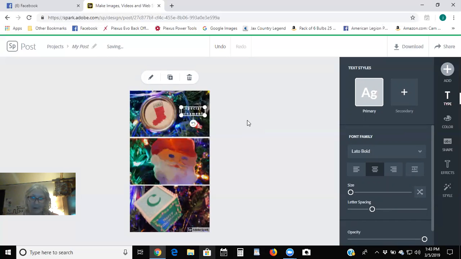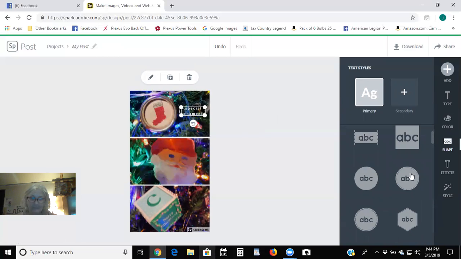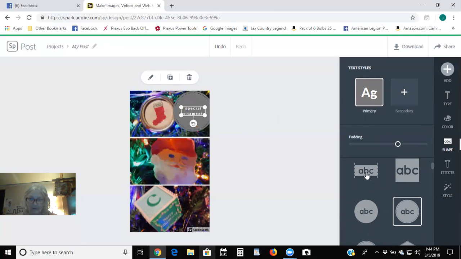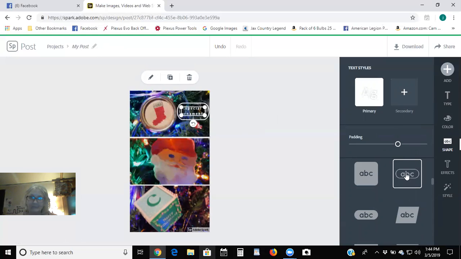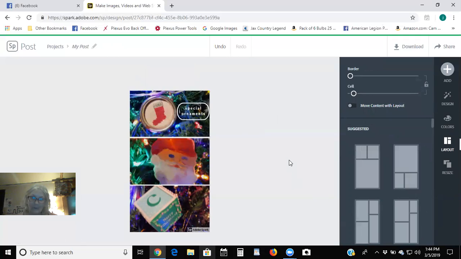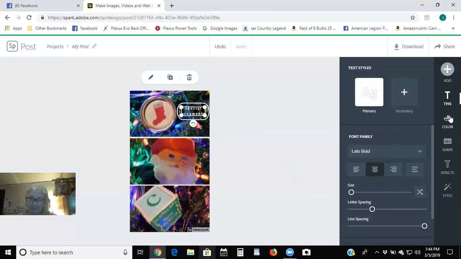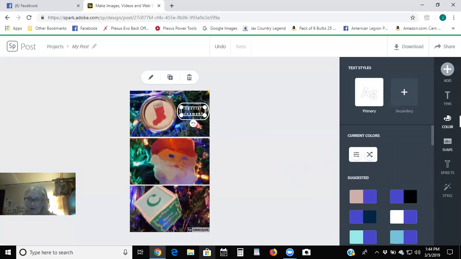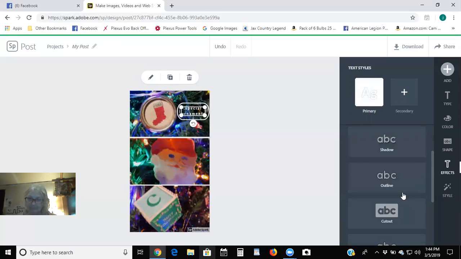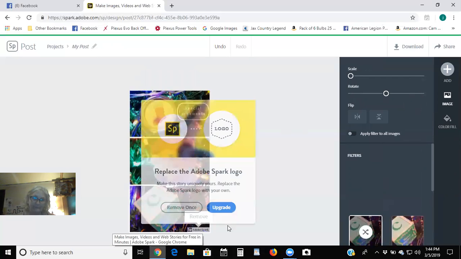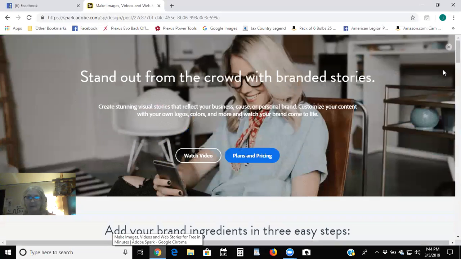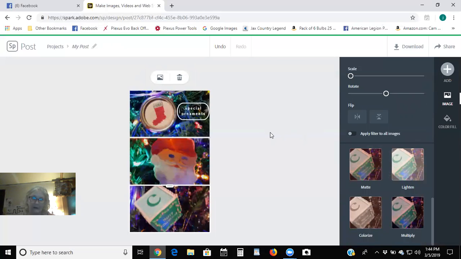Look at that. Now I can take that and add a shape to it. How about that? You remember that you can change the color. You can add effects. There you go. See how easy that is? And get rid of your spark. Remove once. Remember, it's going to load the picture, and you're just going to X out. Okay, there you have it.